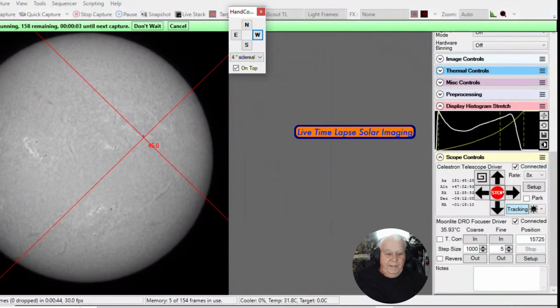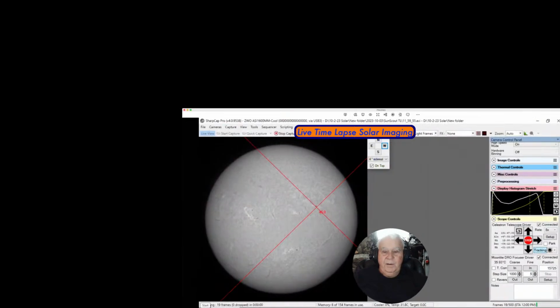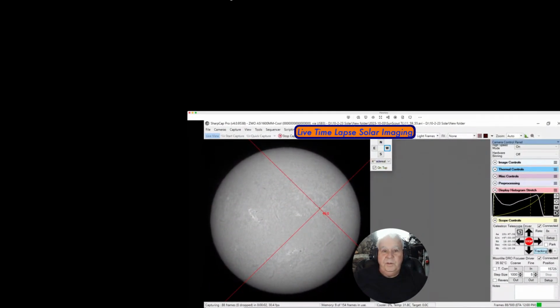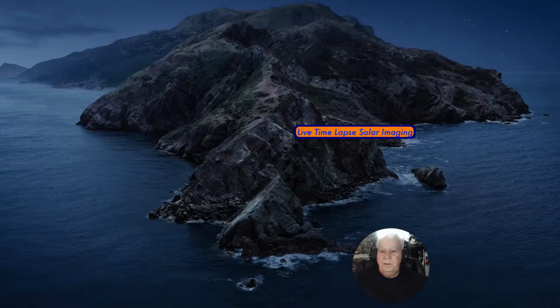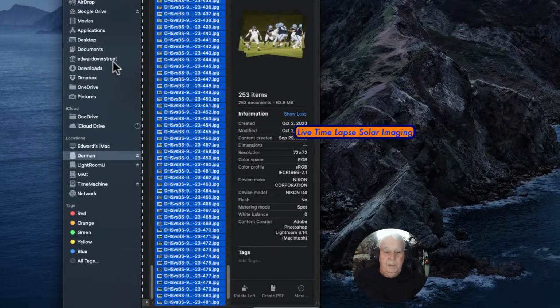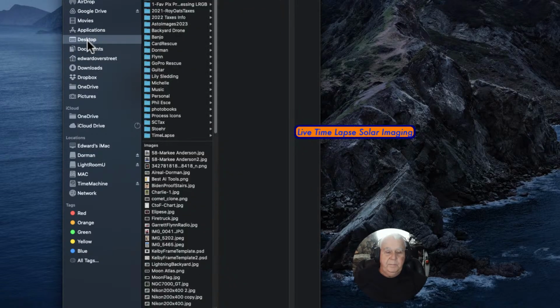I'll see if I can find it, and I'll show you what it looks like. I actually don't know if it's on this computer. Let me go to Files and Desktop.